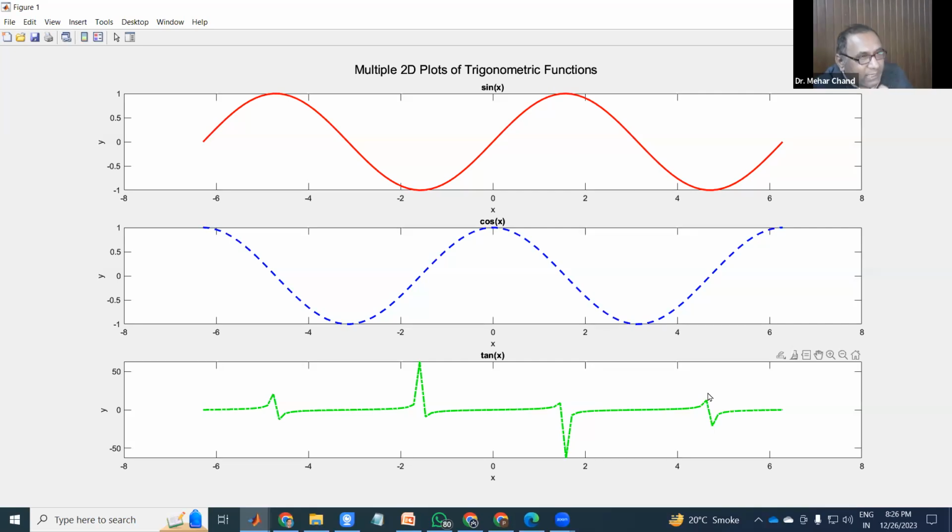So 3 rows are there and all these images are in one column. For the first figure, we have 3, 1, 1. So with 1 we have the first image, with 2 the second image, and with 3 the third image.